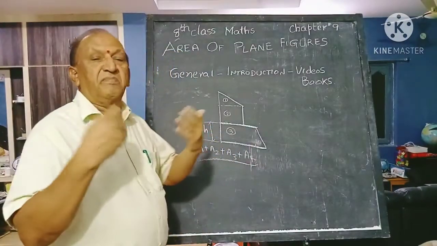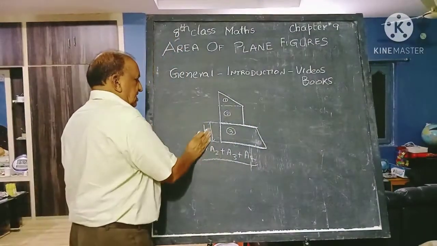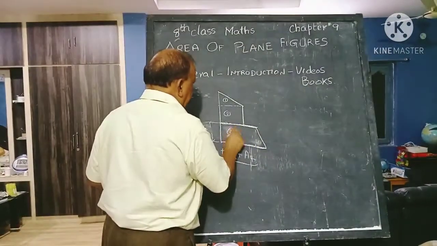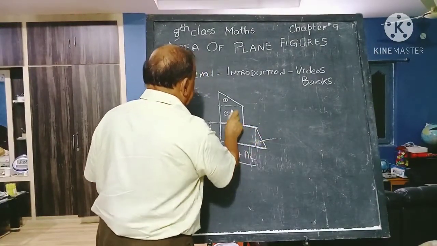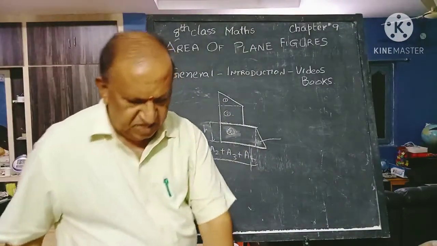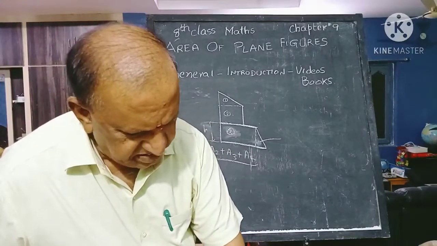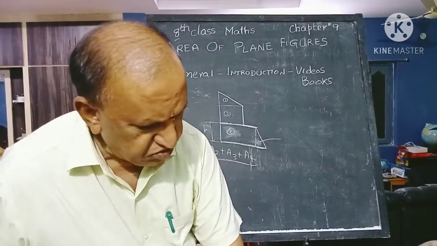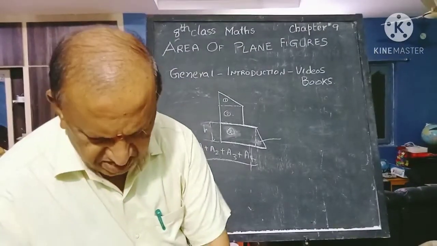Suppose you don't remember the formula. Then why do you worry about this? You know the simple rule. You just draw a line. This is a triangle. This is a rectangle. This is a rectangle. That's a triangle. That's how you find the shape. You find the areas of some difficult or unusual shapes. Okay. Now let's move.